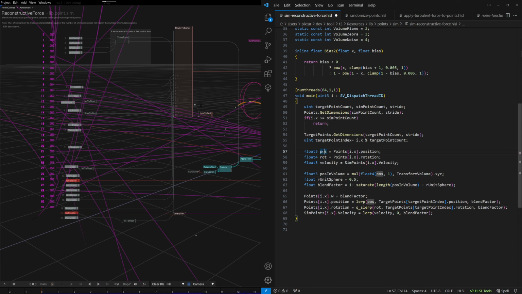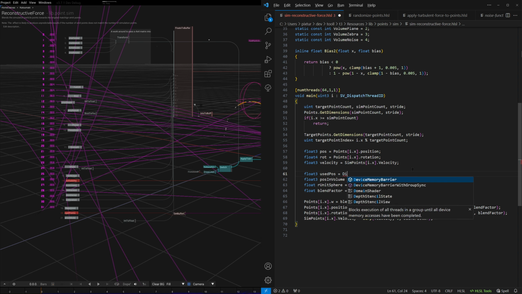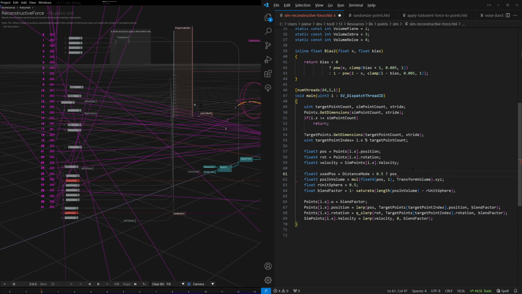We transform this here and add a new temporary variable called used pose. Then we say if the distance mode is below 0.5, then we use the position.